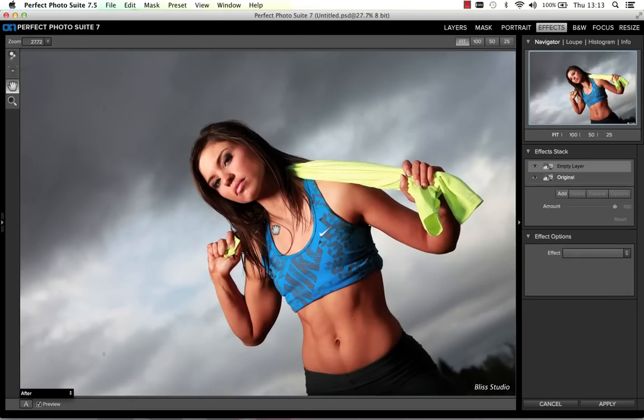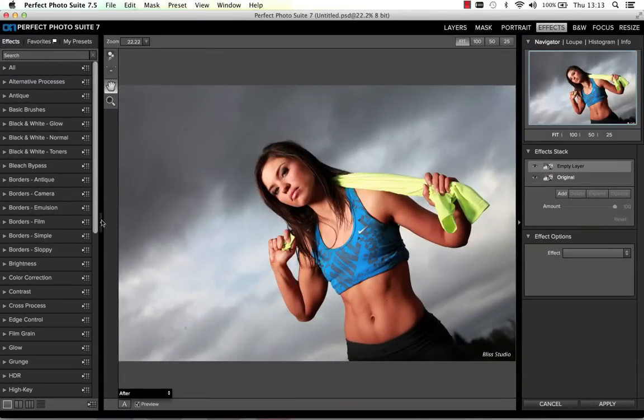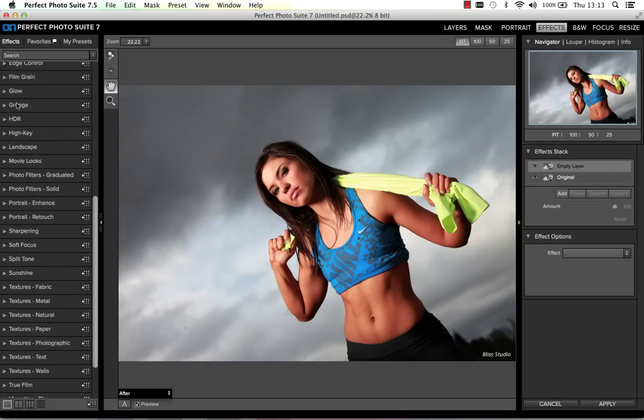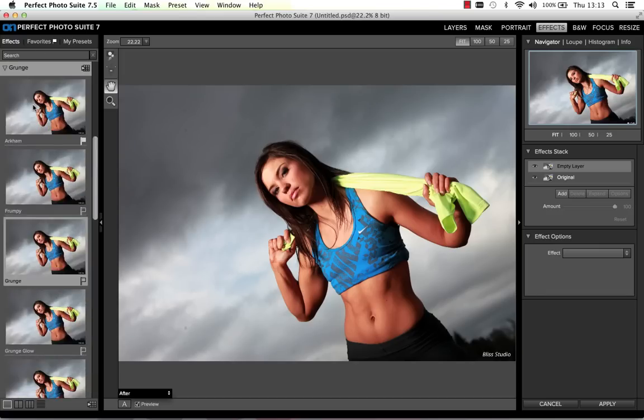And once we're inside of Perfect Effects, you see how earlier in the demonstration, if you've been watching it all, I said about sticky settings. Look, it's disappeared, okay, because it's remembered where I was. So I'm just opening that back up just by simply clicking on this little drag to resize grid. Once I've done that, I can see my effects appear again. Let's go down here a little bit. There's a great section for grungy looks, and it's called Grunge, luckily enough, here. Okay, and if we go into this section, it's just got some beautiful effects.